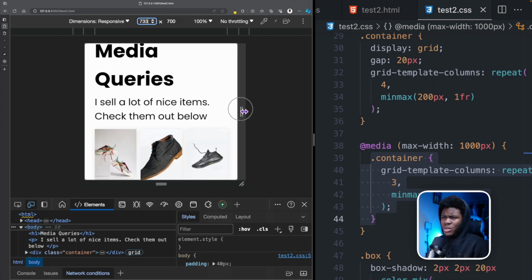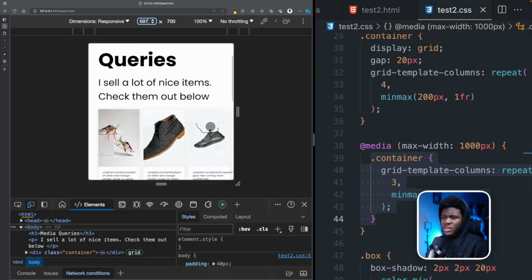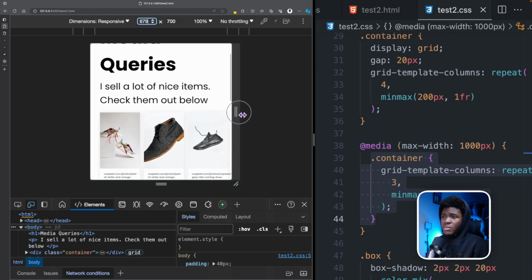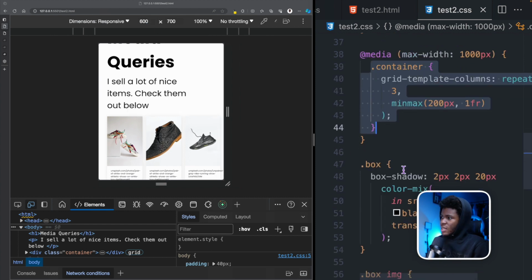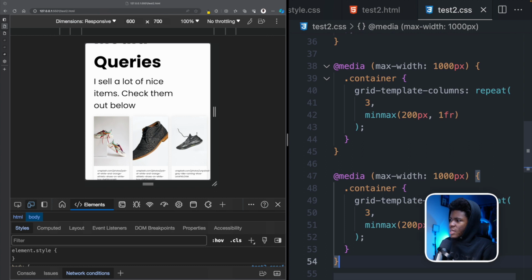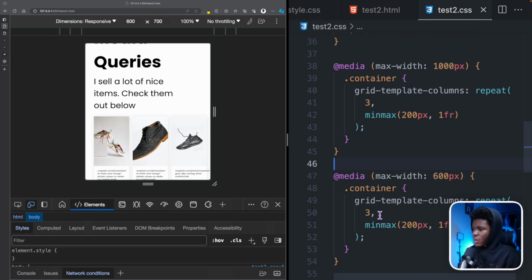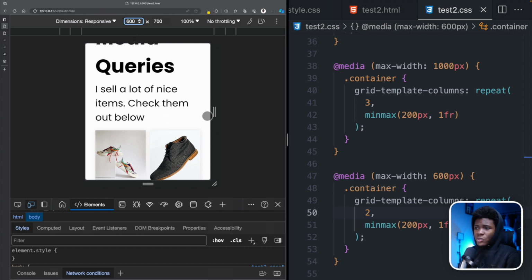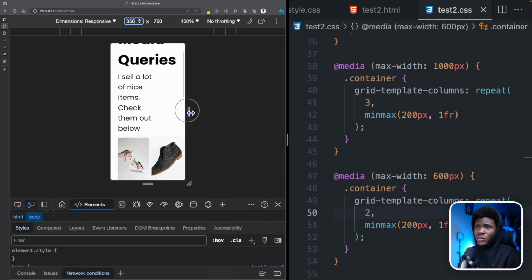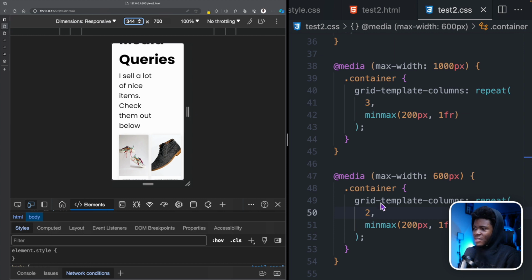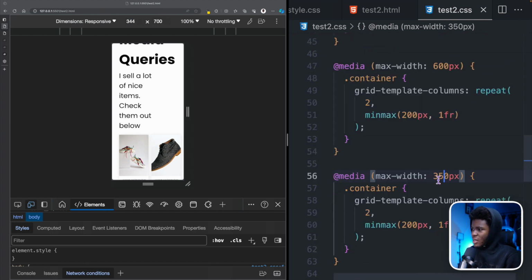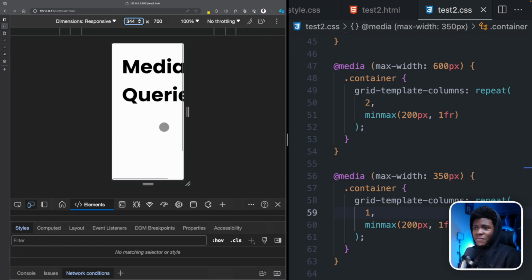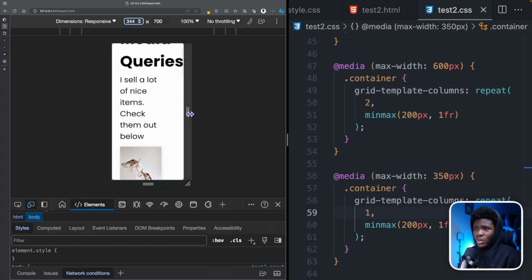And now it gets to this point here where things are feeling a bit tight too, and you can have another media query. For example, we can pick 600. So we can say that here, anything less than 600 pixels, I want to have 2 columns. And now if we refresh, we have 600 pixels, anything or less, you have 2 columns. And at 350, you can declare again, anything less than 350 pixels, I want just 1 column. So once it is less than 350, now you have just 1 column.